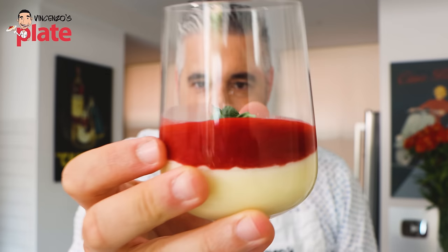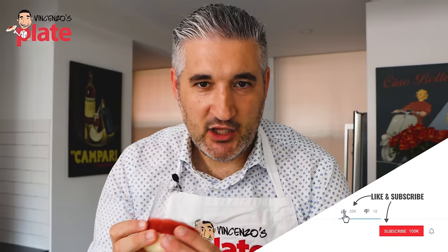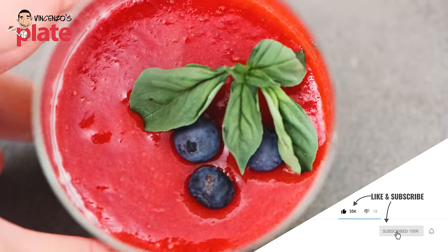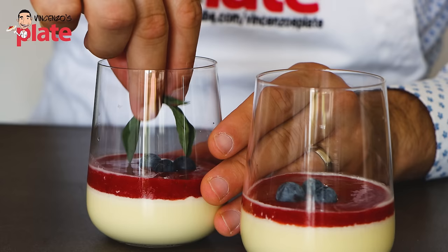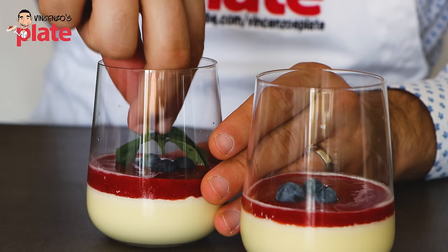Ladies and gentlemen, this is panna cotta. Together with tiramisu, it is the most popular Italian dessert. But this is also the easiest dessert. It's so popular in the restaurant, so instead of ordering it from the restaurant, you make it. Make it with me. Oh yes, let's do it.